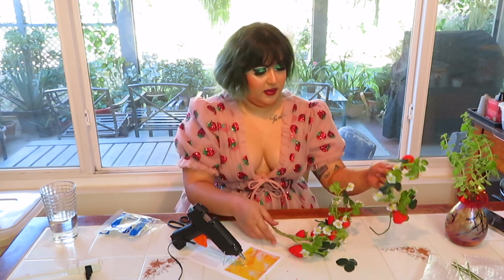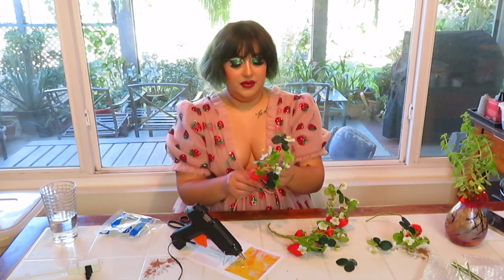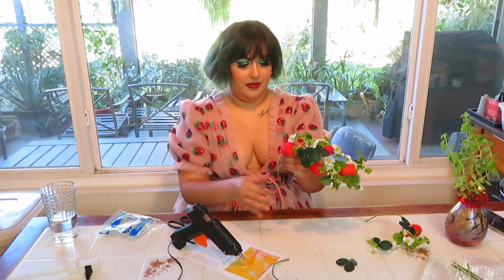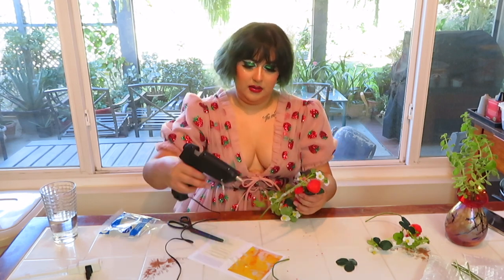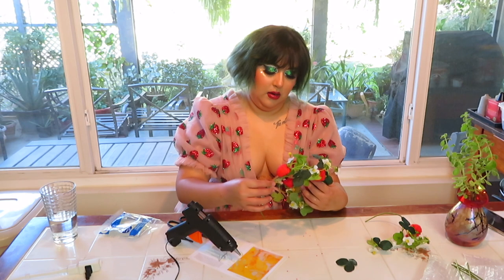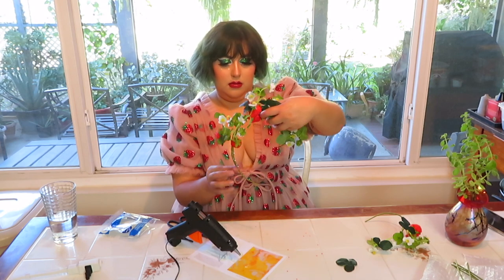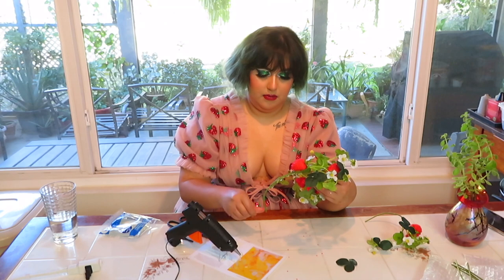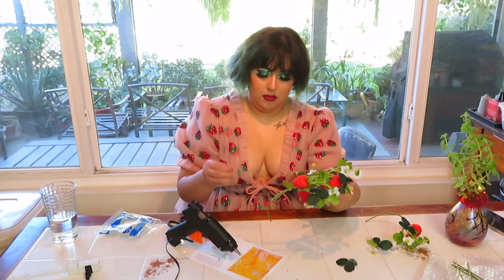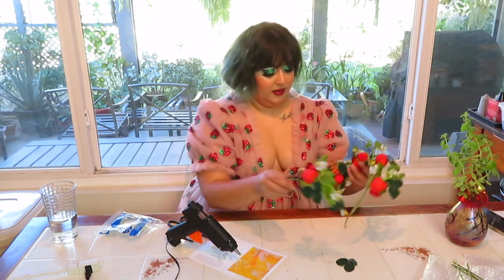Okay, we got two more. I love seeing their hot glue. They hot glued it together, and then I'm hot gluing it together. Okay, next. Ow. And here's the last one.